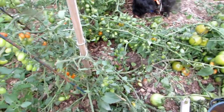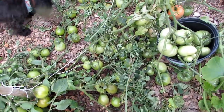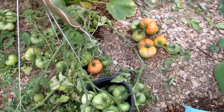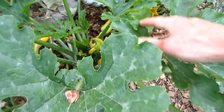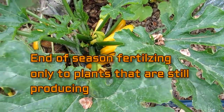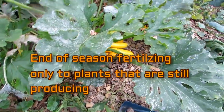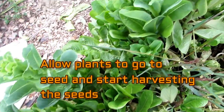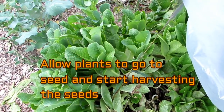Now, as you can see, my tomatoes are beginning to ripen because I cut all of them back. This used to be a jungle — it's not a jungle anymore, it's looking awesome. But to get the most bang for my buck out of my zucchini plants, which are still producing — and I do have a little bit of mold on them — they're still producing. So now is a good time to add an extra dose of fertilizer to whatever plants are still giving you fruit. Also, start watching for some of your vegetable plants to start going to seed, because when they do, that's when you want to start seed saving.